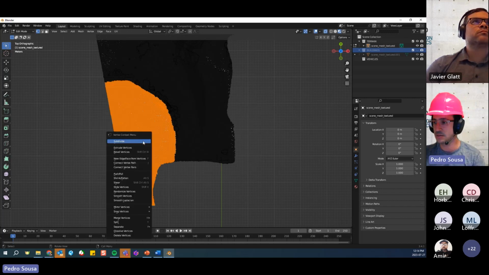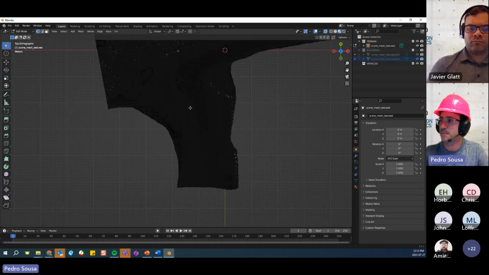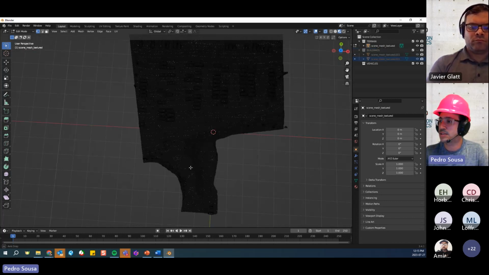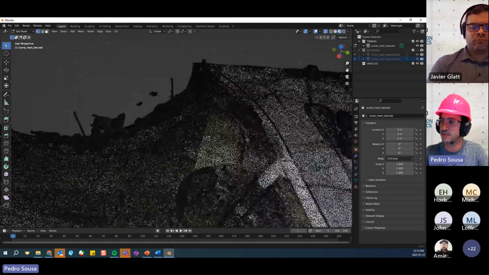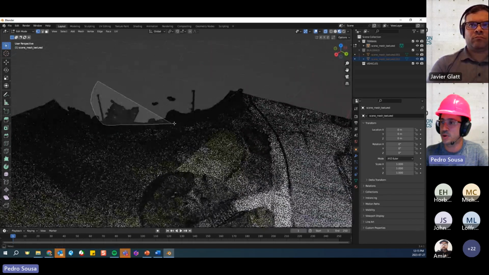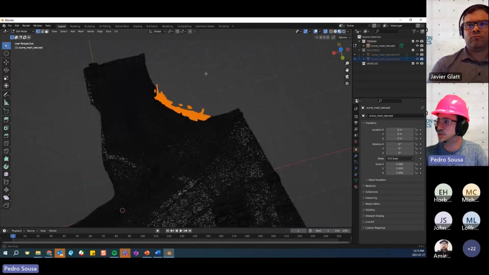So I'm going to do another building over here. I'm going to right click, separate, selection. And again, this is going to do the same thing. It's going to take this out, and I'm going to take this one and put it over here. Okay. So let's consider that I already did this correctly with the buildings. I could do some fine tuning by selecting more parts over here if I wanted, right? But let's move on to the vehicles now.